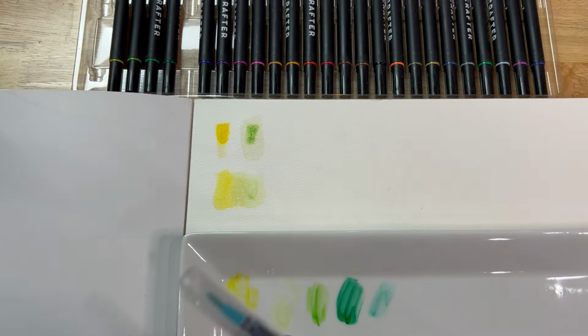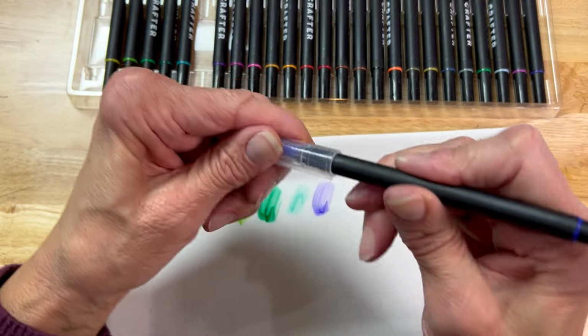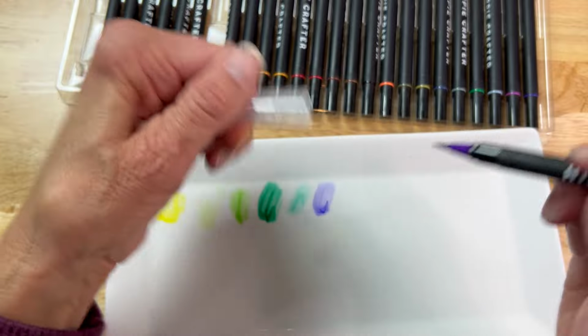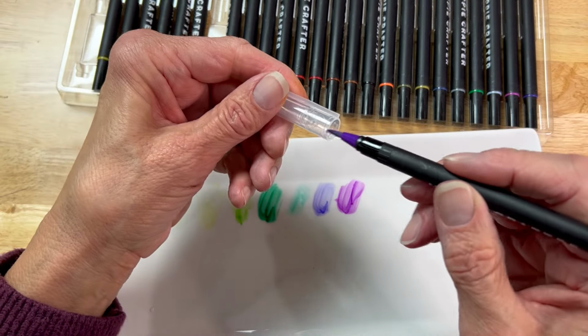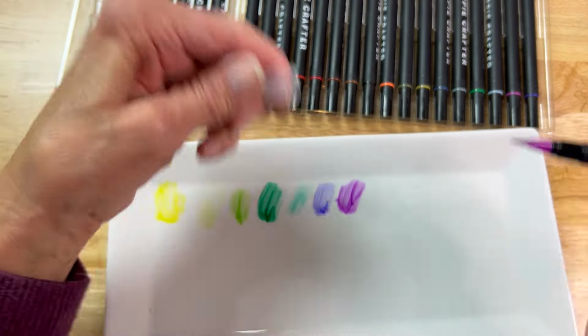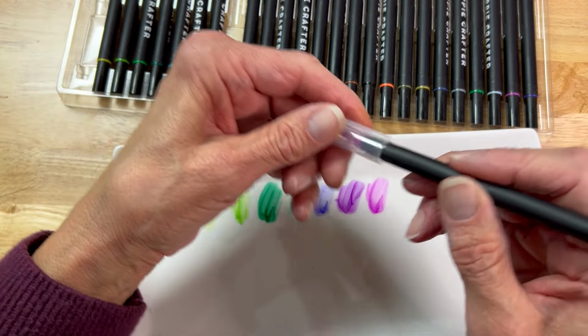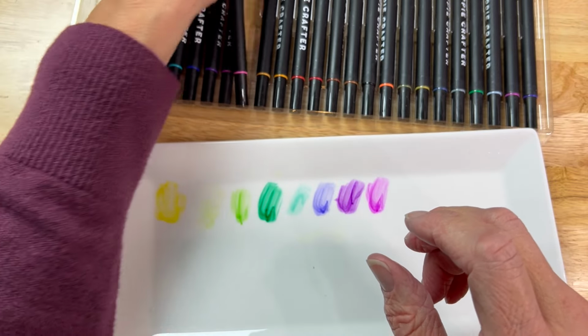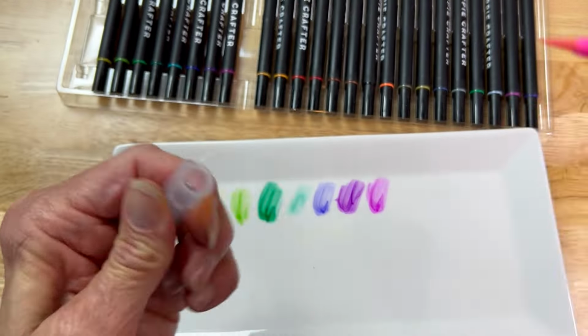So more swatching here for you. You can see I'm just kind of putting the pigment down on the ceramic palette there in a little puddle, and we'll come back in with our brush to lift that up. The colors are very pastel-y, springy kind of colors. I don't have any problem with that because, you know, they're bright. They do look a little bit pale though.